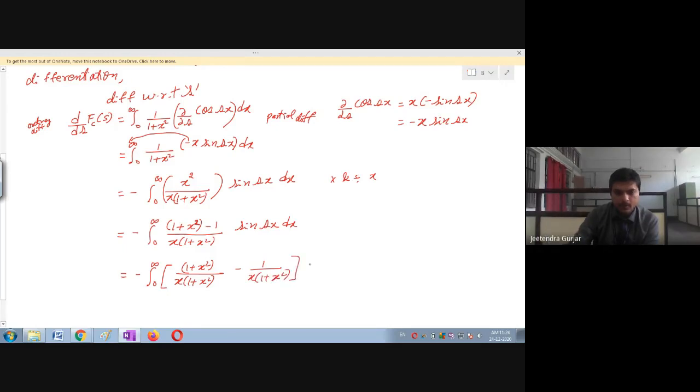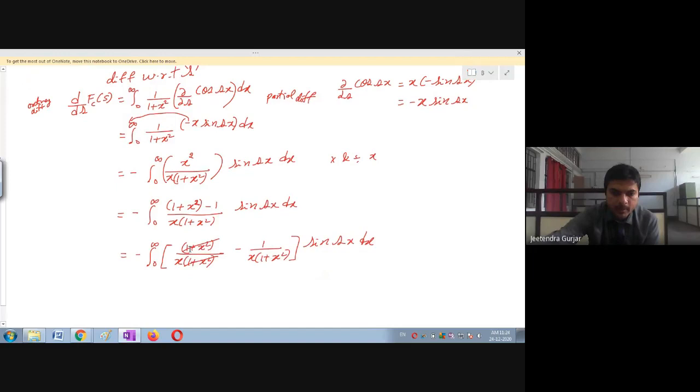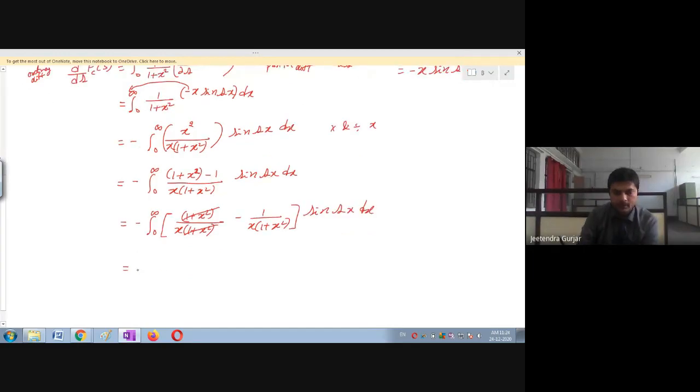This is what I'm going to divide so that you can see this 1 plus x square and 1 plus x square will get cancelled. Is it clear? So now I will open this bracket and I will continue. Yes, I'm going very slow, students. Please concentrate on the steps, how modification I'm going to do. Till I get the standard value, I'm not going to apply the integration. Please remember this, students. So integration will be as it is.